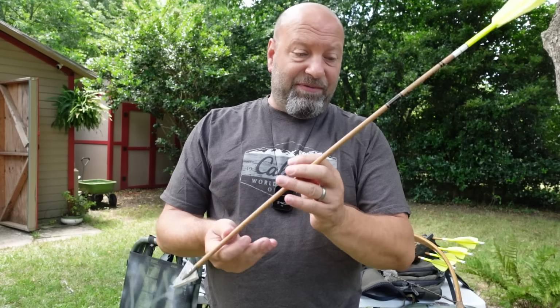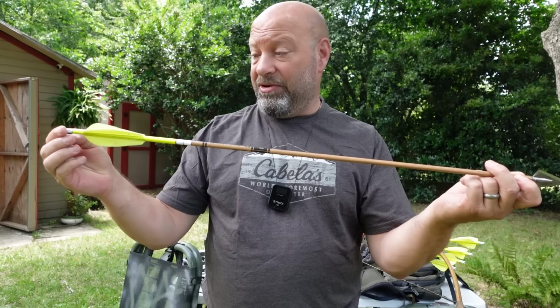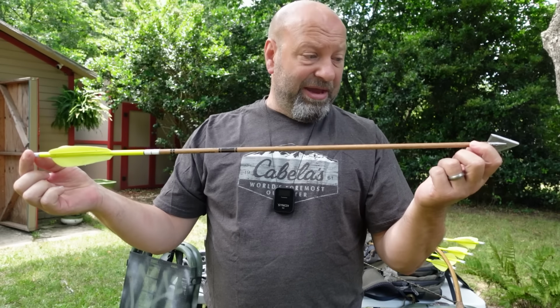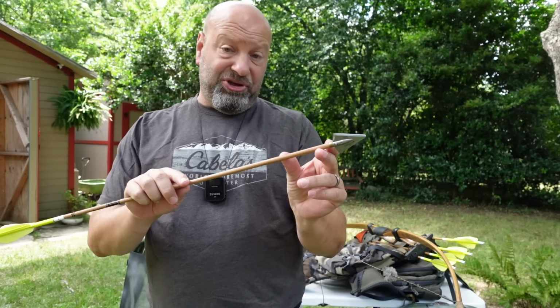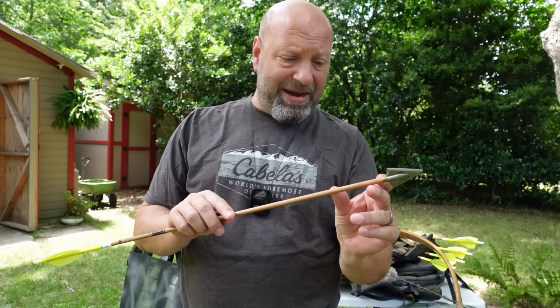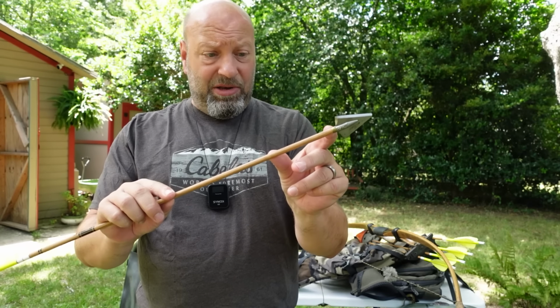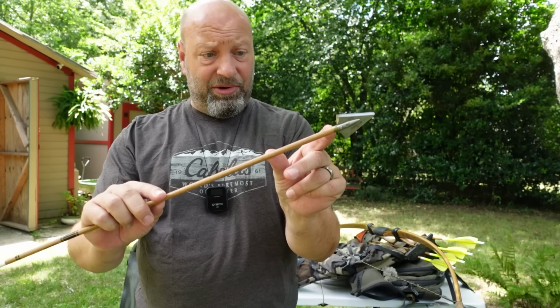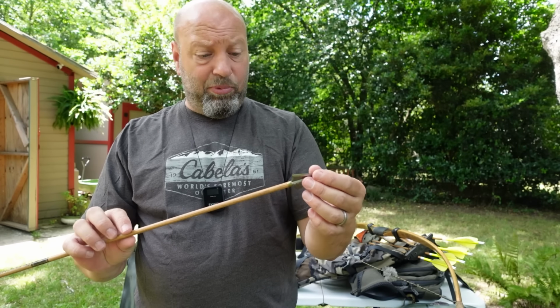But so we are shooting a 500 spine Gold Tip arrow. This is only 27 inches from the back, cut from the center of the nock to here. For the length on here, I use a custom double insert, or actually I've bought a bunch of the Ethics inserts. I'm not using them yet, but I got 4 dozen of them at their sale they had over Black Friday. But I use a custom made 200 grain 3-inch long insert inside of here. And then this is the Razor 250 broadhead on here.